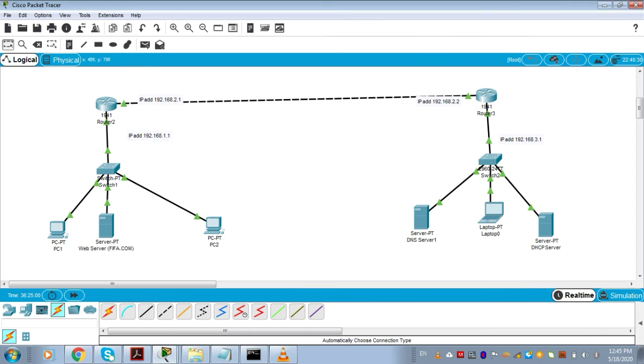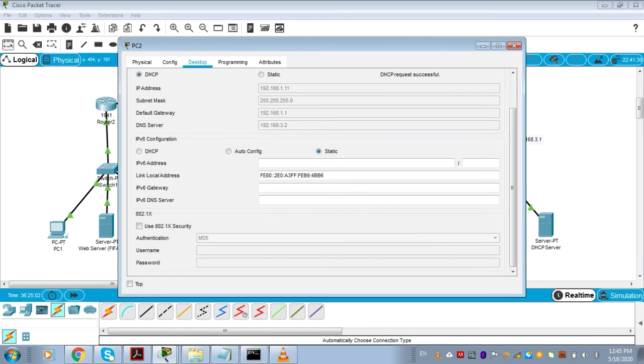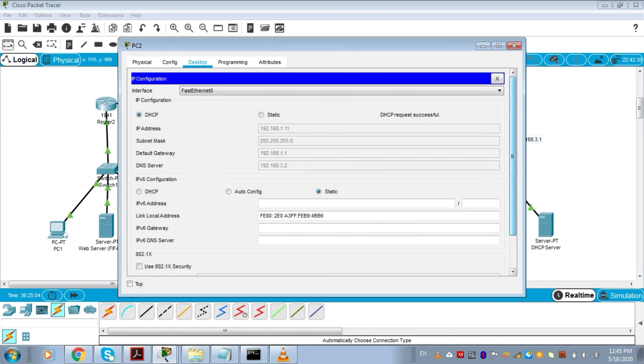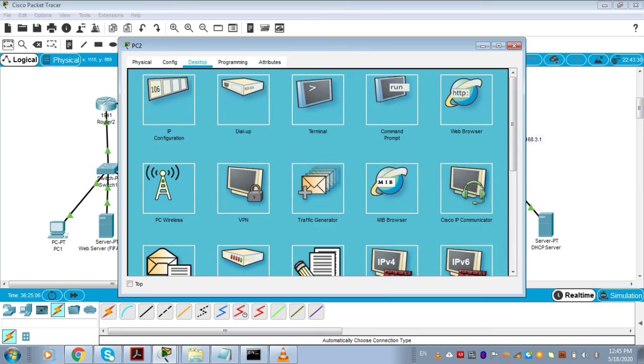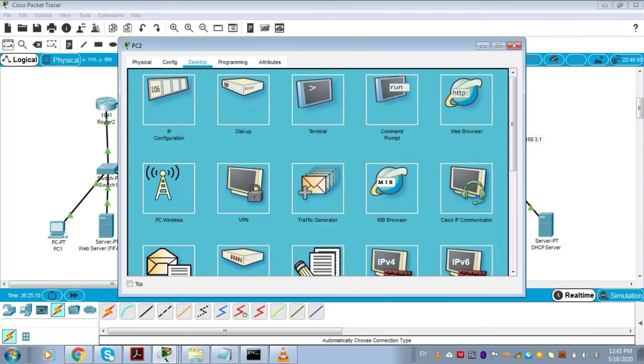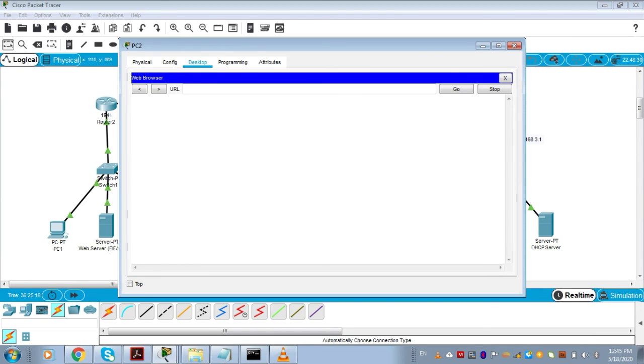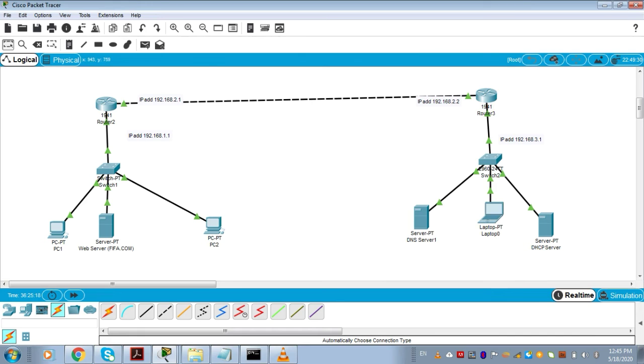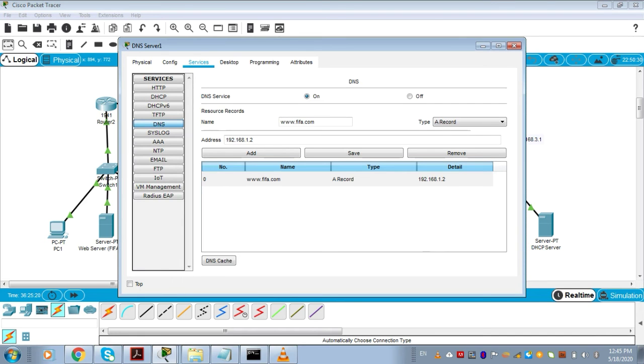If you search a domain name from this system, www.fifa.com, is it configured? Yes, it is configured.